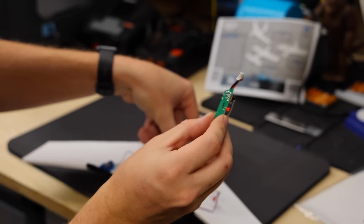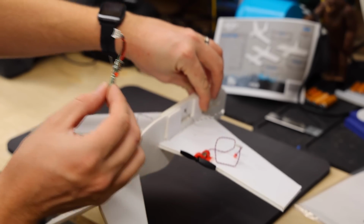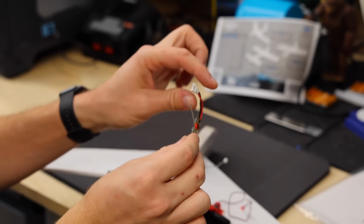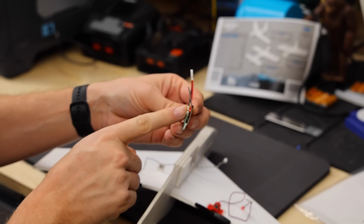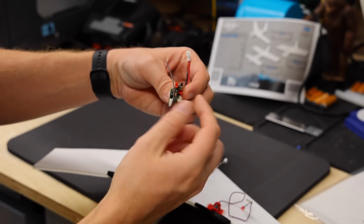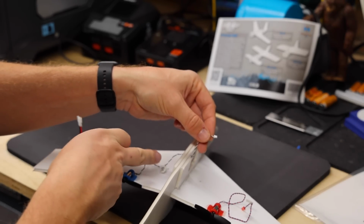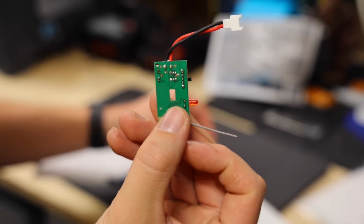Now we're going to take our flight control board, and the most important thing here to not mess up is getting this orientated the right way. So the airplane is upside down. As we're holding the flight control board, we have the battery lead toward the front of the plane, the antenna toward the back. We have a little light, that little red light there. That's going to be facing up for us, but it will be the bottom of the airplane, and that on-off switch will be the bottom of the airplane, but up for us. We need to pass that right motor lead that came through the hole in the fuselage, and we're going to pass it through that one hole that's in that control board too.